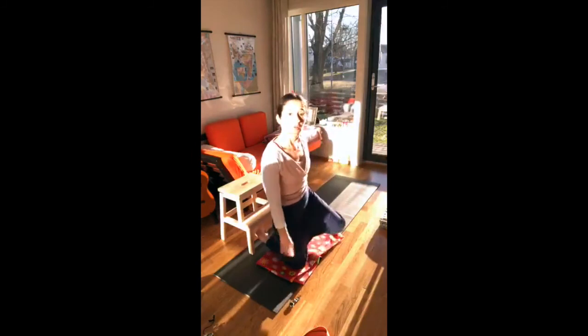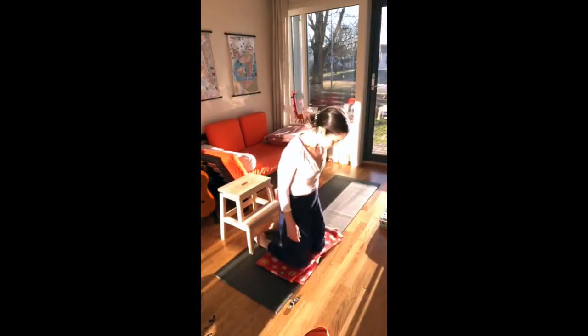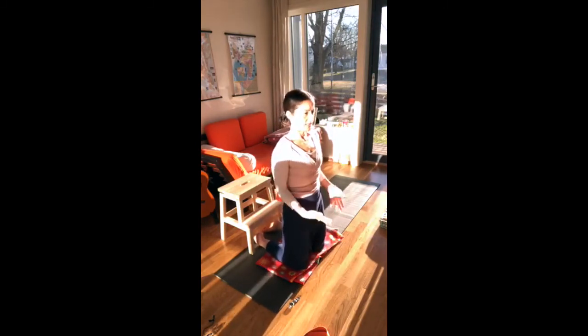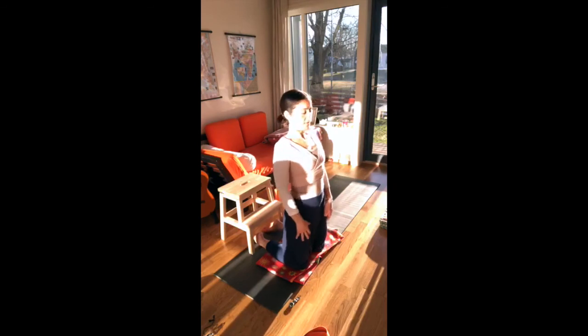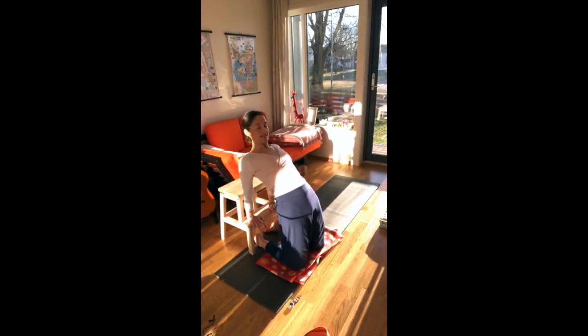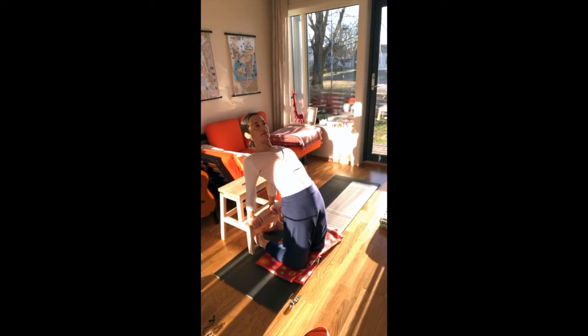And you kneel with your back facing the stool. Your knees are hip width apart. And first of all, imagine that you're standing, but you're standing on your knees, of course. Your back is straight. Roll your shoulders back and away from your ears. And then you can bring your hands to your lower back and start pushing your hips forward. You will need to engage your glutes a little bit and roll your shoulders back. So this can be your pose, or you can bring your hands to your stool, press the palms of your hands on the stool and open your chest a little bit more. If you're familiar with camel pose, go ahead and do camel pose.